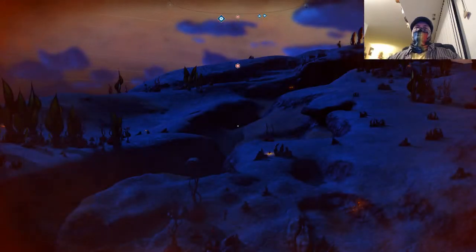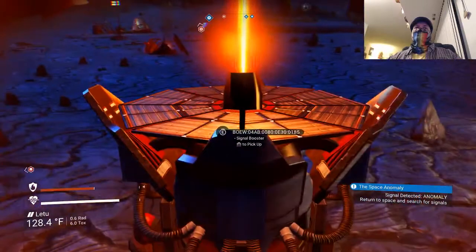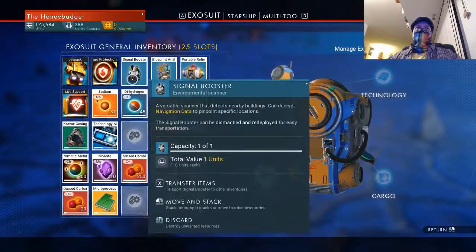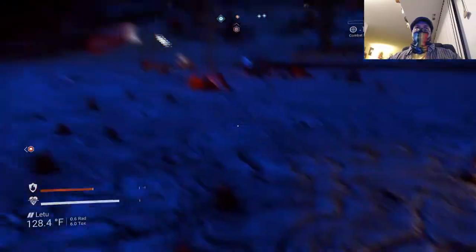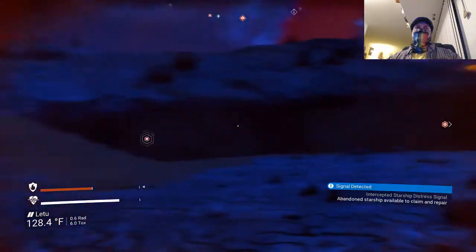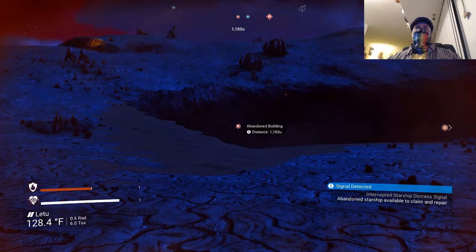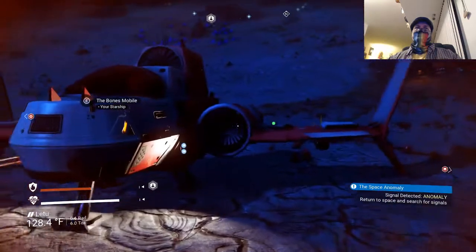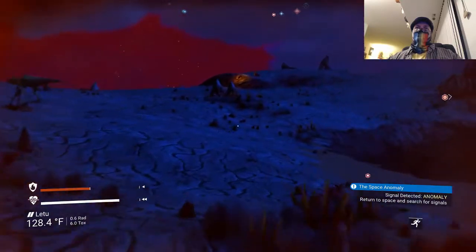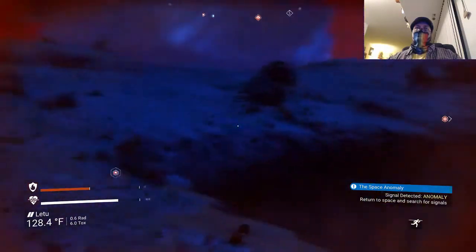Alright, so we got a distress signal there. Abandoned building. Now you hold down and pick up. Okay. Jesus H. That's like the third one of these I made. That one's 5 hours. That one is not that far away. We're gonna grab some of this plant up here to keep us going.